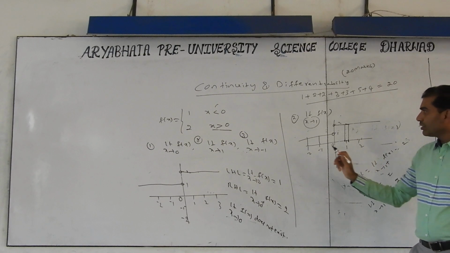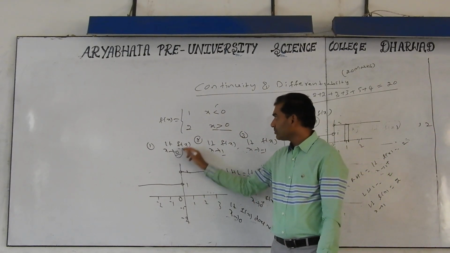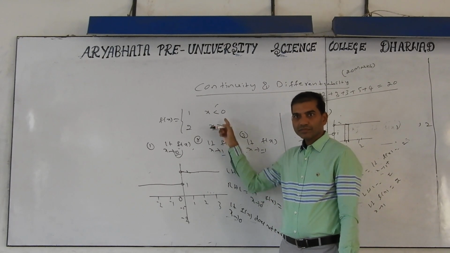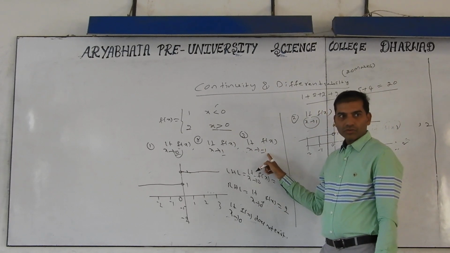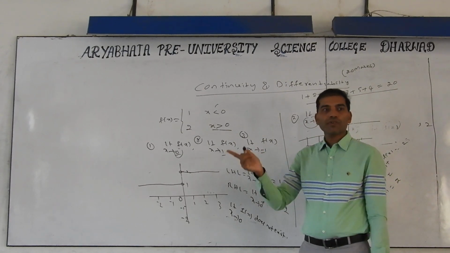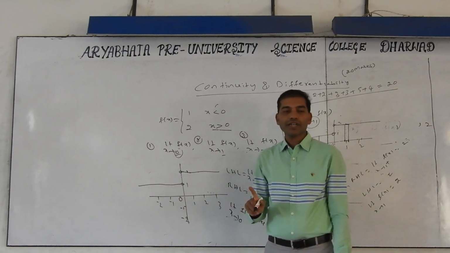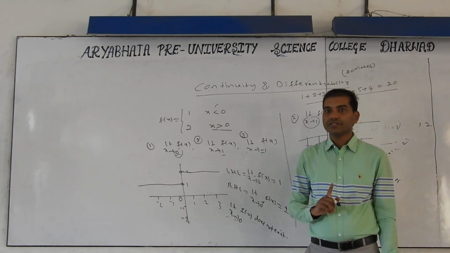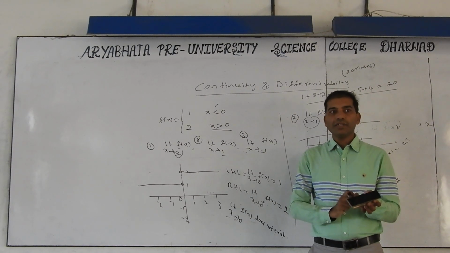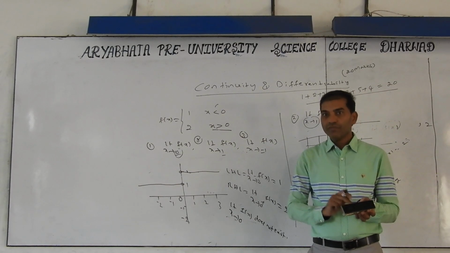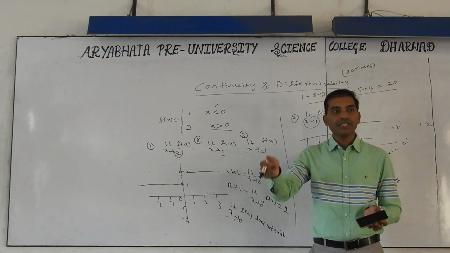Are you following? So this is 0, 1, minus 1. At 0, changing? Yes. At 1? No. At minus 1? No. Then in those cases, there is no need to find the left limit and right limit. In this case, we compulsorily should find the left and right hand limit. Okay. So when the left limit equals the right limit, then the limit exists. When do we find the left limit and right limit? When the function is changing.